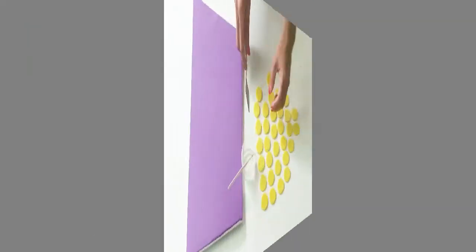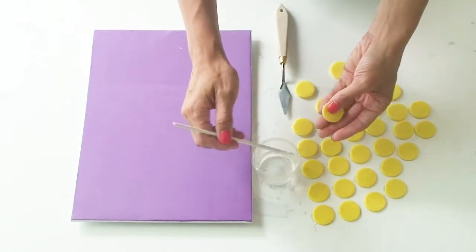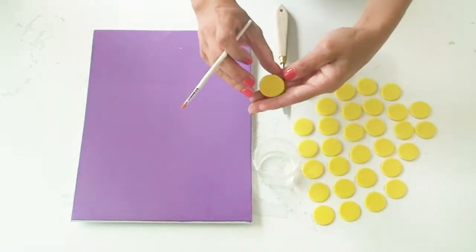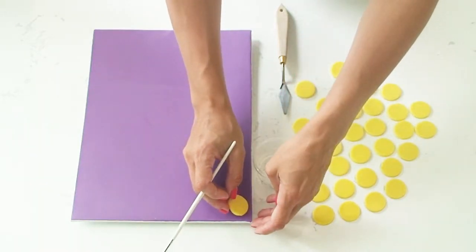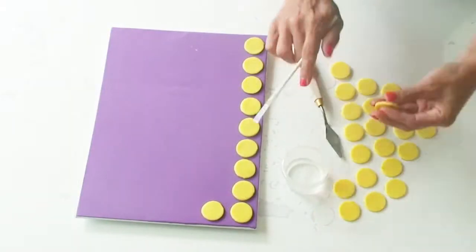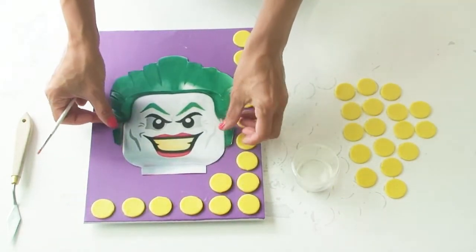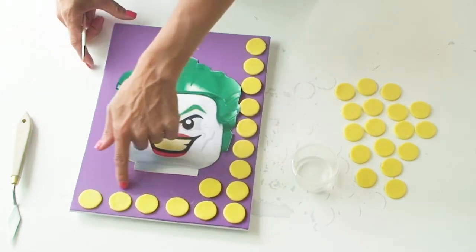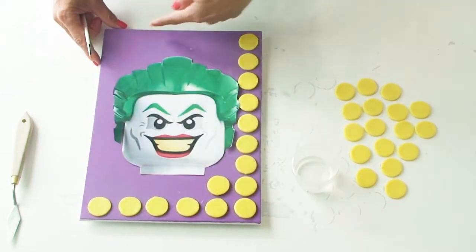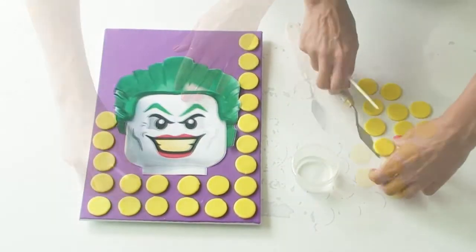Then with the paintbrush and some water, I'm just going to lift up the circles and dampen them with a little bit of water and adhere them to the board. I'm going to adhere them in a vertical line up the board and then across the board horizontally. As the cake is going to be sitting in the center of the board, I don't need to cover the middle of the board with dots, so I'm going to use my template as a guide and place it on the board and then work around the template, covering the board with the dots.